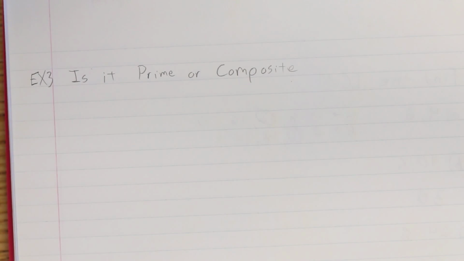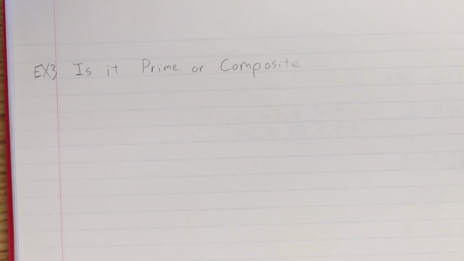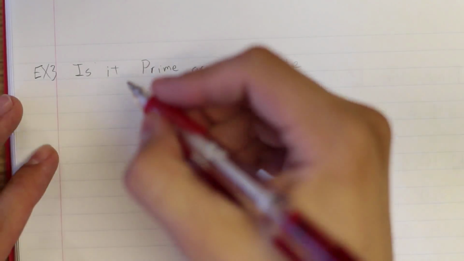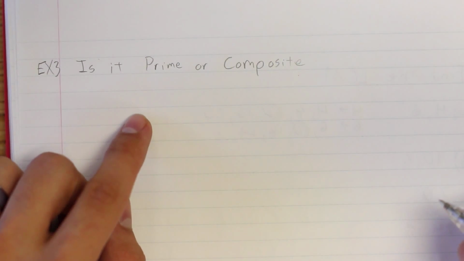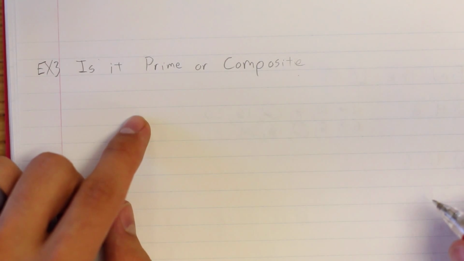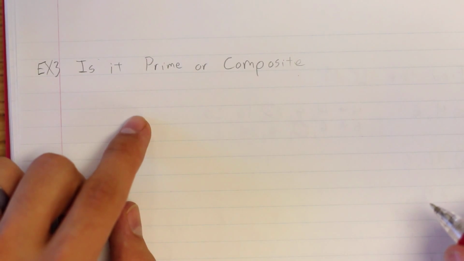Now, question is, what do those words mean? Well, a prime number is kind of like 7, how we saw on the last page, how the only factors of it were 1 and itself. That's a prime number. So a prime number is something like 2, 3, 5, 7, 11, 13, 23. Those are prime numbers, because only 1 and itself can go into it evenly.